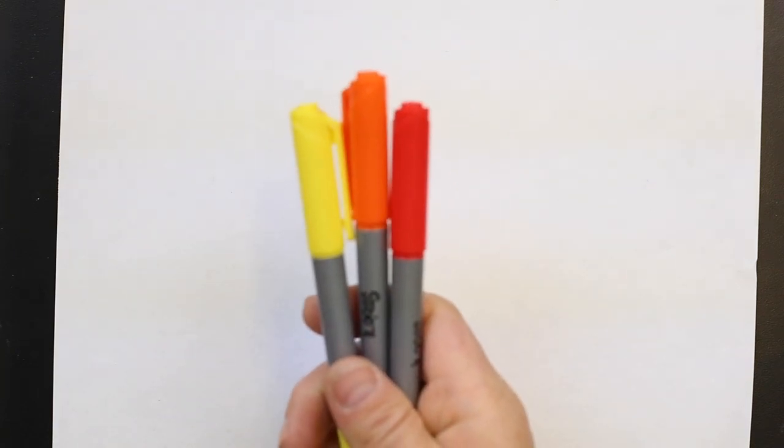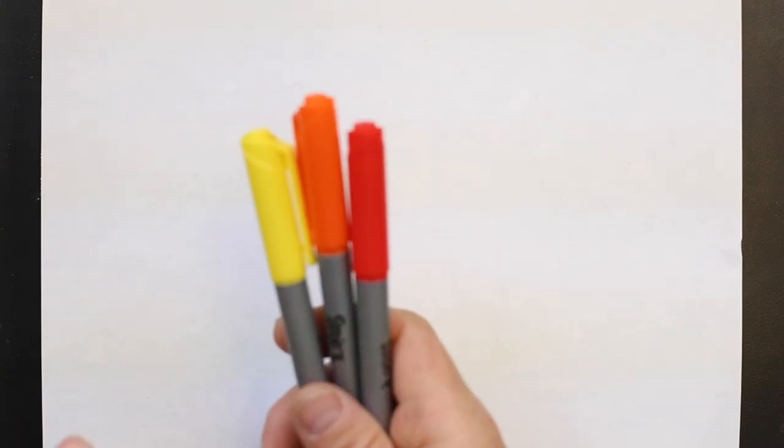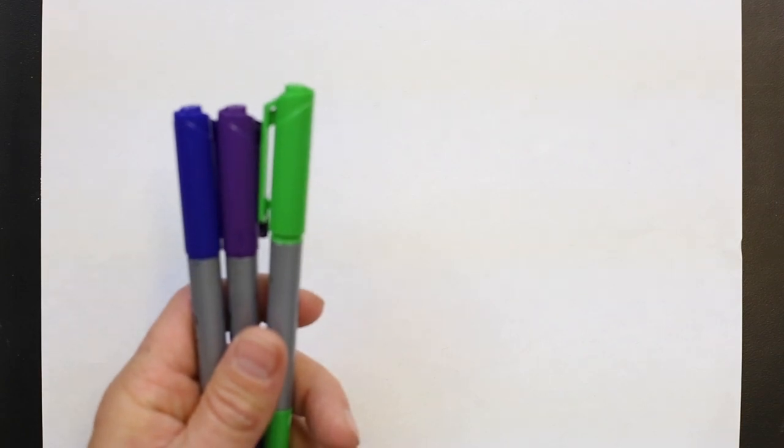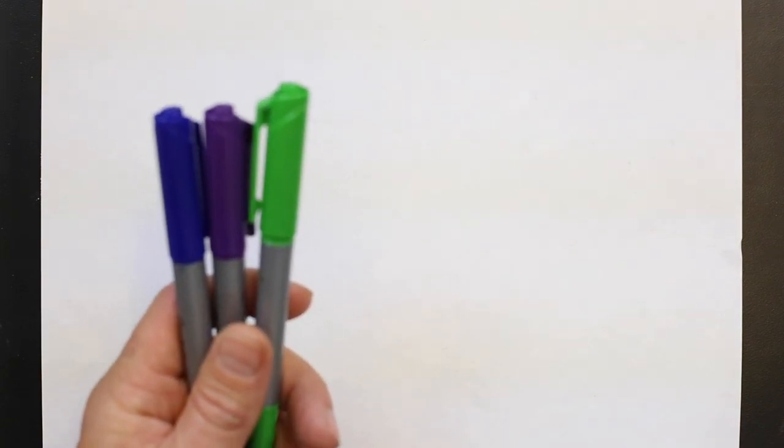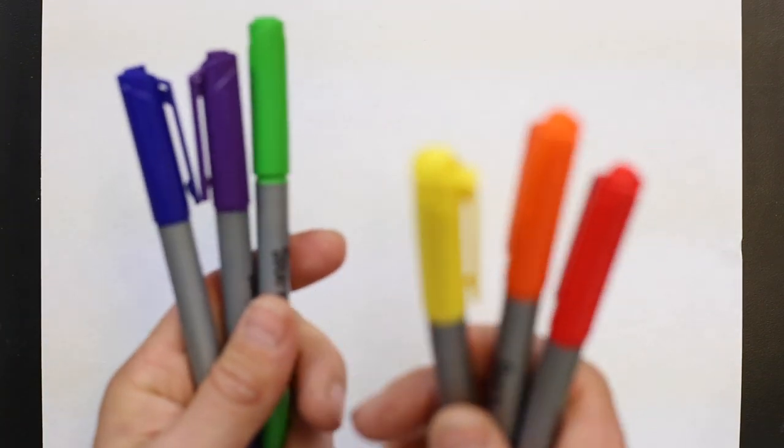Alright, now we're going to begin the design process, and what I want you to do is choose between color schemes. We can choose warm color schemes, yellow, orange, red, and all colors in between and around, or a cool color scheme, same thing, all colors in and around. Or lastly, you could choose a rainbow color scheme. For the purpose of this video, I'm just going to choose a warm color scheme.